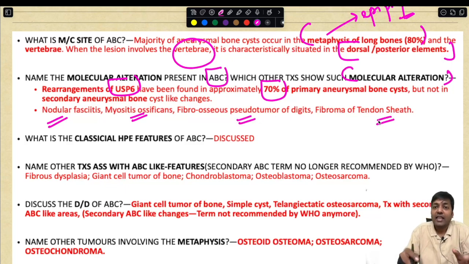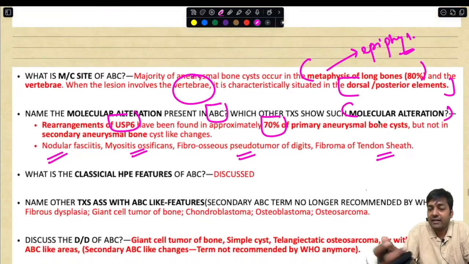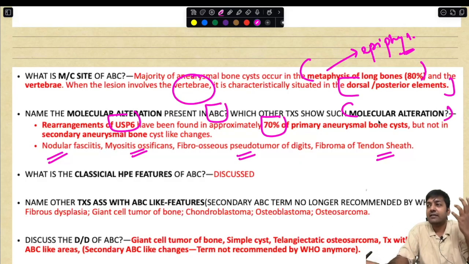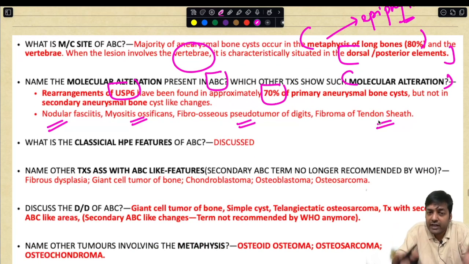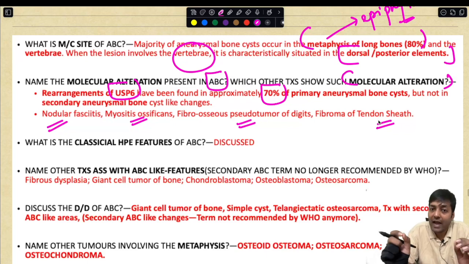I know that you people are realizing that both these slides, GCT and ABC, are very commonly asked in the exam. Okay, and you are thinking that we can very easily answer these questions. But whenever the questions are asked, the only answer you give is that giant cell is present, giant cell is there. You are not able to answer these very commonly asked questions in the exam. You tend to fumble in the exam. So you have to be very, very thorough with these answers.